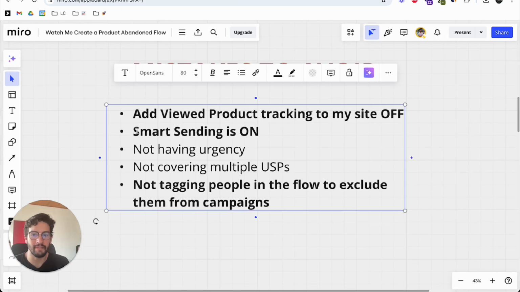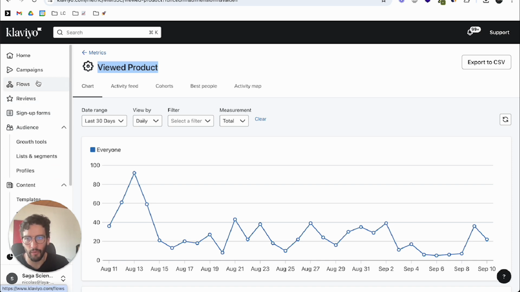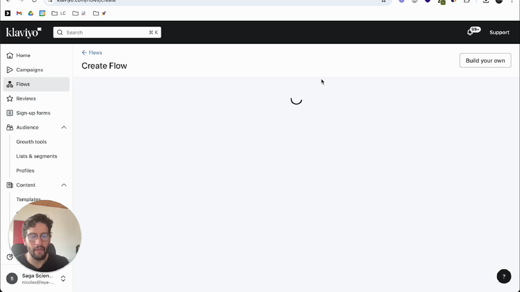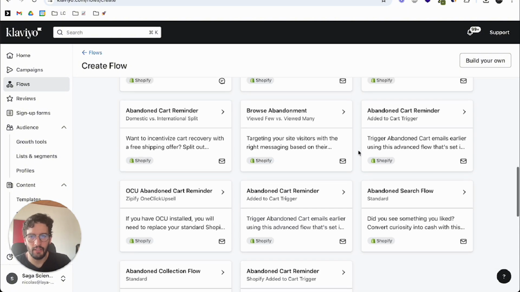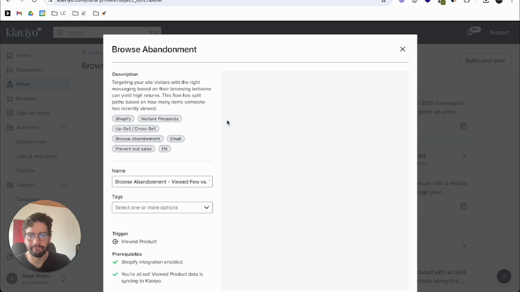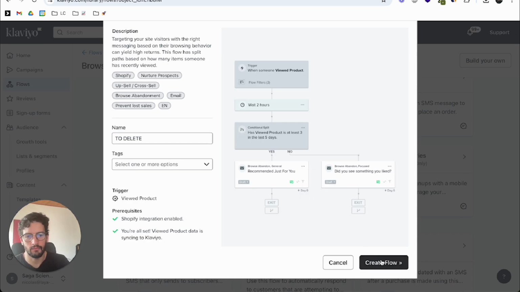The second one is having smart sending on. Let me create a quick random browse abandonment flow here. Okay, so this should be right here. Browse abandonment. As you can see, the trigger here is viewed product.